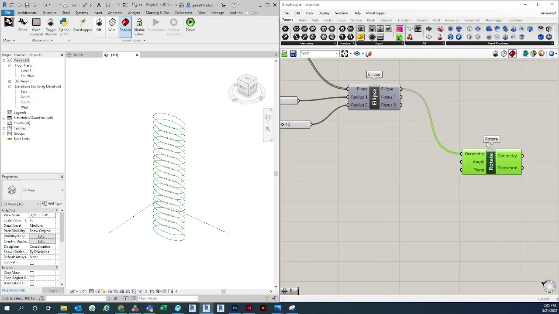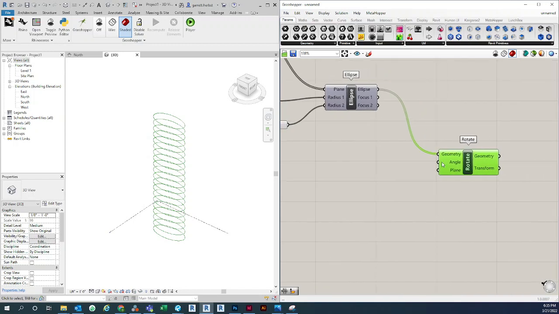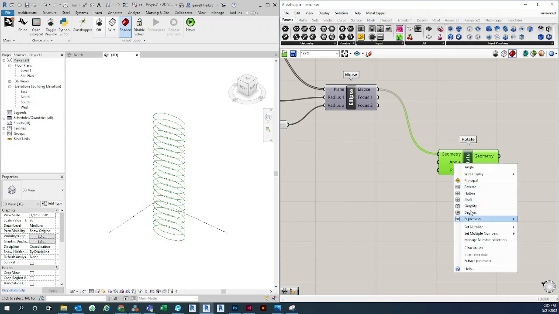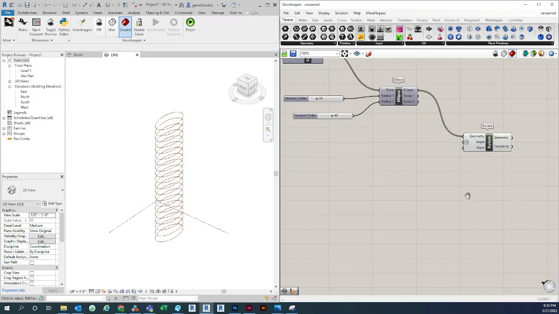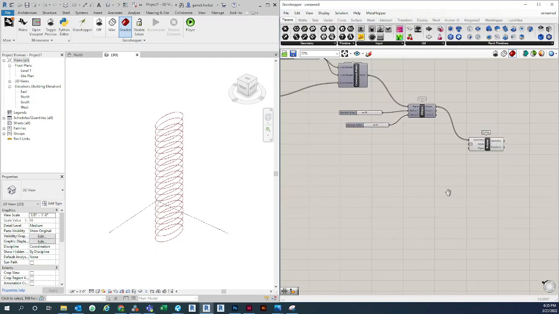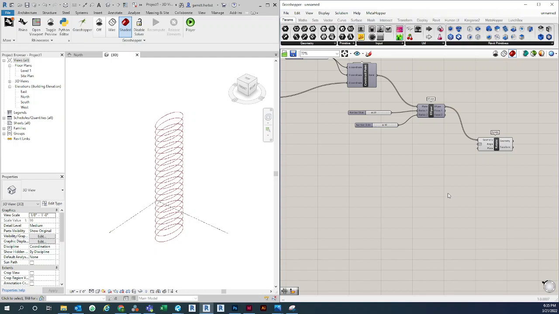First thing we're going to do now, if anybody is familiar with Grasshopper, you'll know that the angle in the majority of the components are set to radians by default. And if you want to input a degree, you'll want to right click on the angle and select degrees. There's also a component that does this for you, but Grasshopper integrated that nice little shortcut for everyone to use.